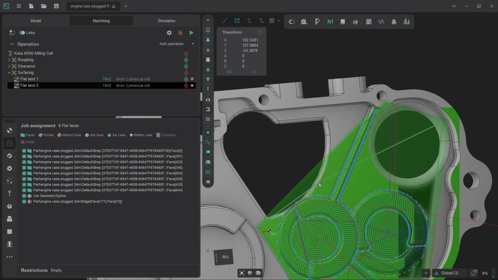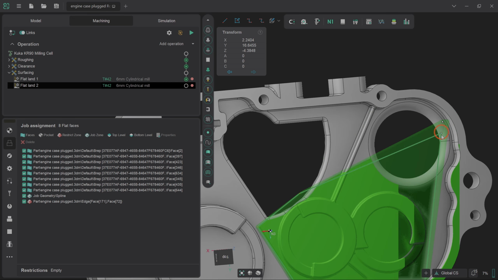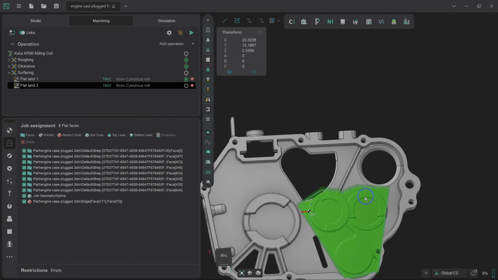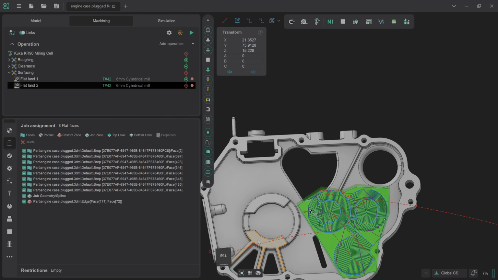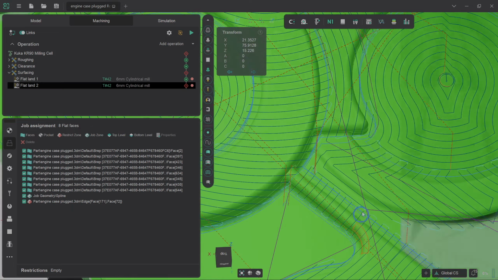So instead, I'm just going to edit the available work zone that we've got. Okay, and we're going to try and keep that there. And we'll rerun this. Perfect. That's pretty close to what we're after.